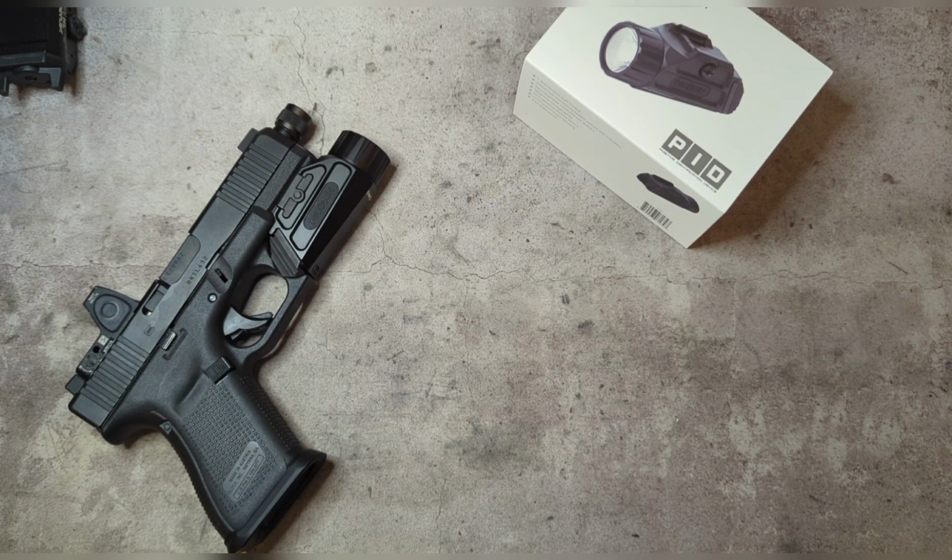They don't give a rating as far as a time limit for the high mode, but they do say on the low mode it'll last up to, I think it's an hour, maybe an hour and a half. That's not really a super long time.